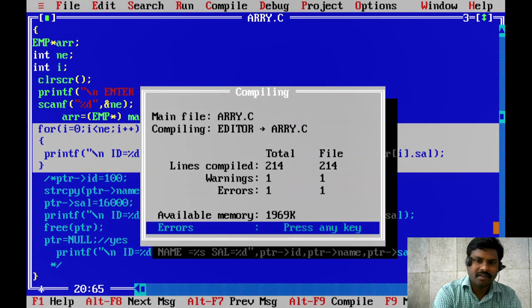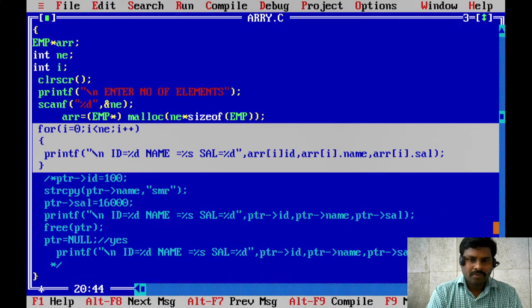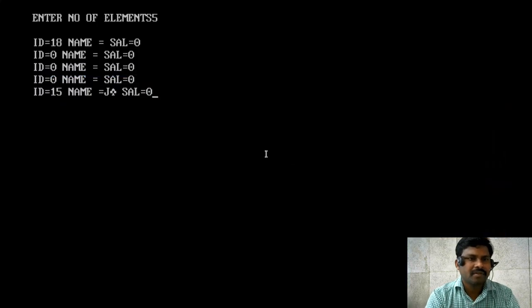Alt F9. Here a dot is missing: arr[i].id, .name, .salary. Okay, Alt F9, yes, Control F9. Number of elements 5, Alt F5, and we get some garbage values.